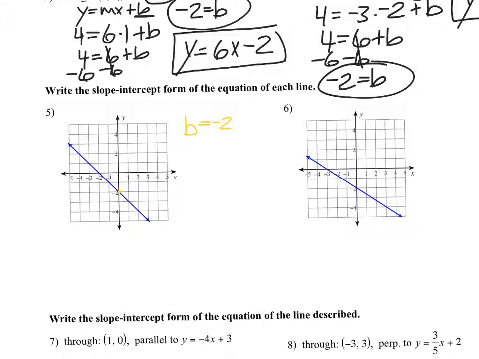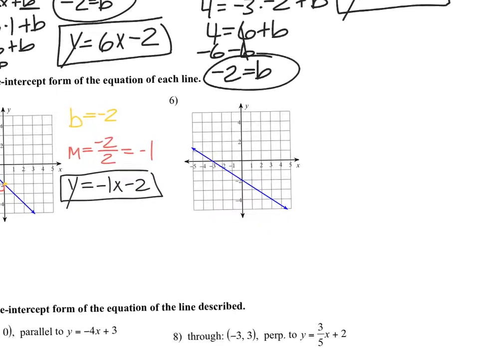So I'm going to pick this point right here, which is called the x-intercept, and I'm going to count like I did in the previous lesson. So that's 1, 2, so that's down 2, 1, 2, that's to the right 2. So my slope is rise over run. If I simplify that, that gives me -1. So now I can write my equation. Y equals mx, and then my b.